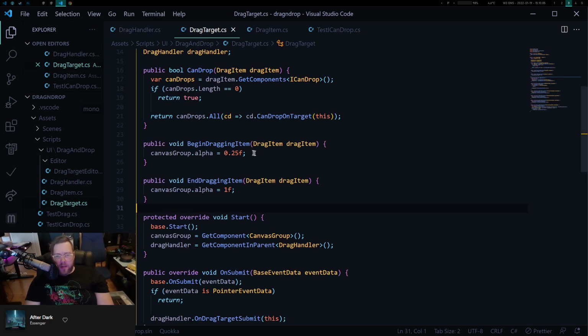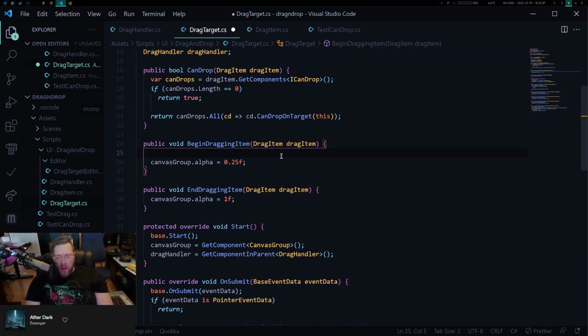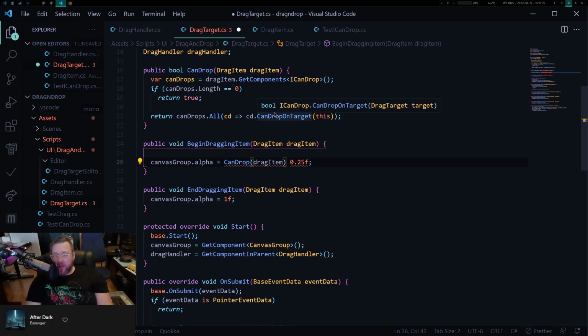If we can't do it, so we'll just say like, it's a little bit wasteful because we do this for all the slots, but it's going to be like 25 or 20, so I think my computer can handle this.